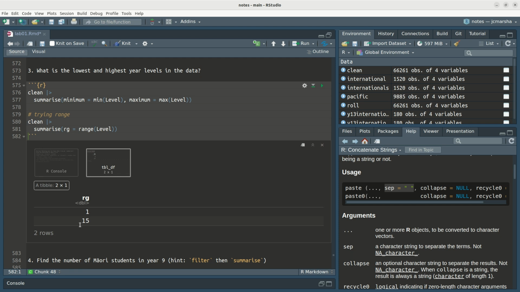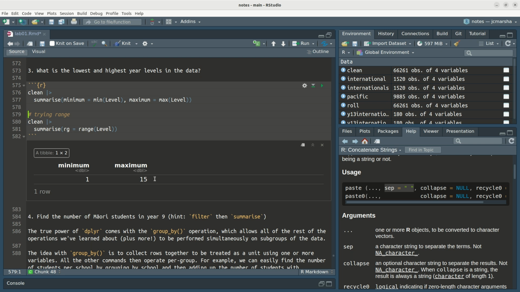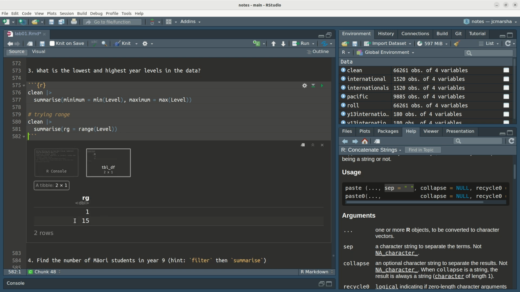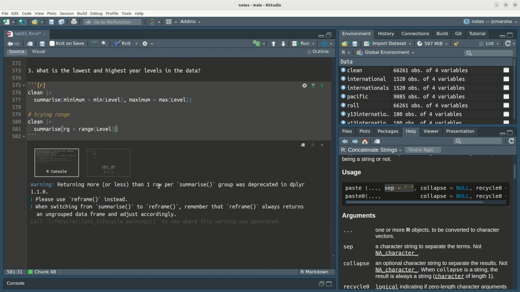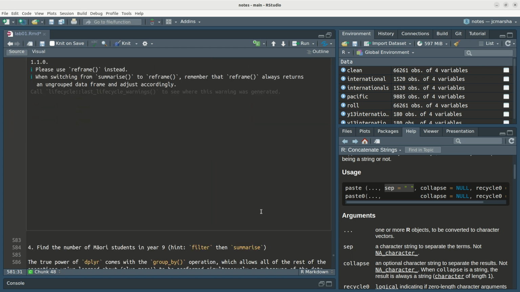Ideally, the output itself should be enough to summarize what's happening, which it was, of course, with this one here. I could see that I had the minimum and the maximum. Obviously, I still need context to know what the minimum and maximum are, but I could have encoded that in the name, whereas I can't encode the min and the max here because those are the rows, not the columns. So typically summarize should only be used to output one row per summary group. You'll notice that when I did this, I had it said per group. Grouping is what we're going to look at next.